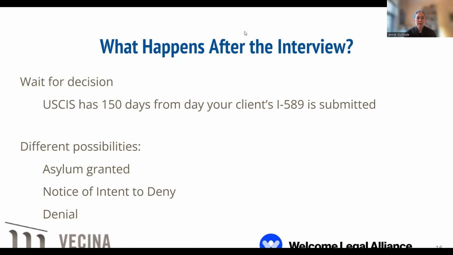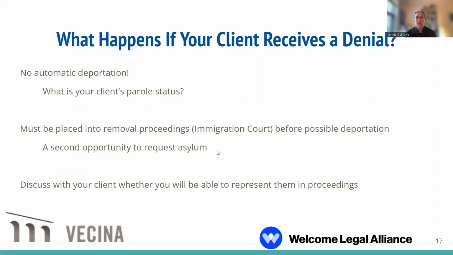But if USCIS feels that they can't grant asylum, at this point, for an Afghan evacuee, USCIS would issue something called a notice of intent to deny. That's what they issue when someone is in a lawful status and they intend to deny the case. If someone's out of status, they would get what's called a referral to the immigration court. But the Afghan evacuees all still are in parole status, since August this year is when the first folks ended up here in the United States.